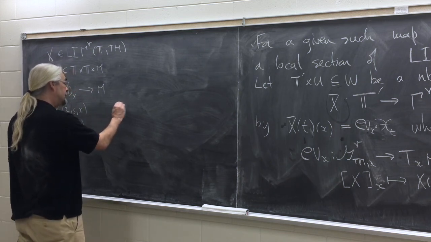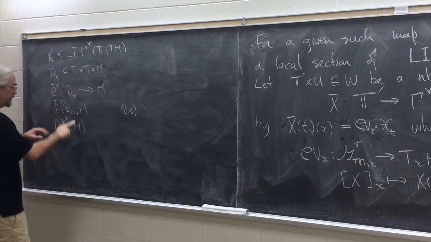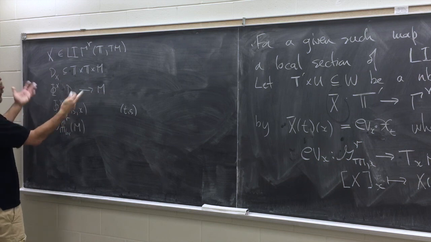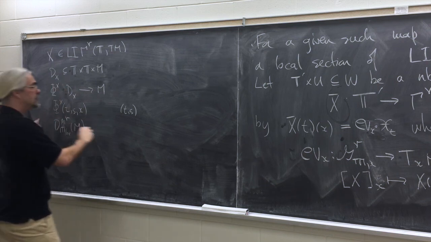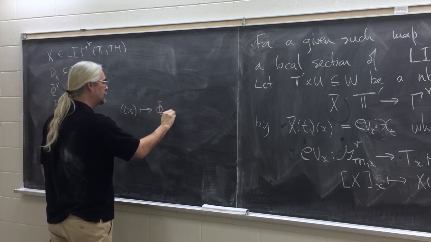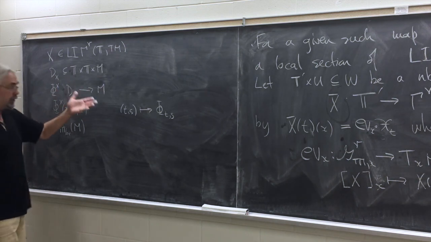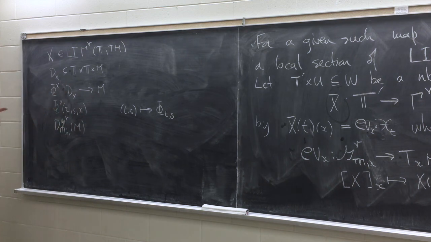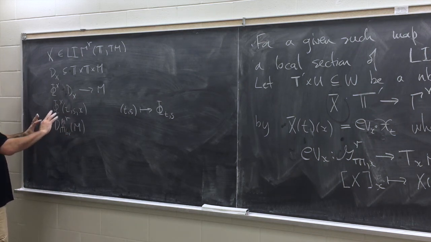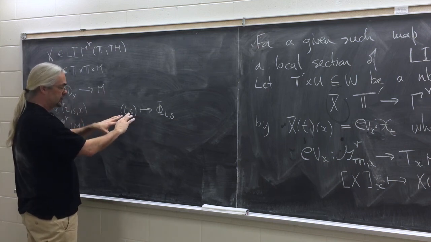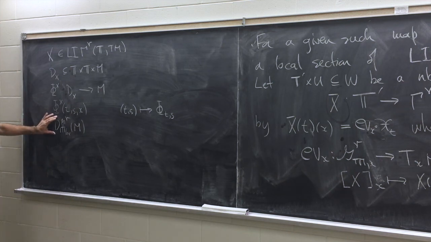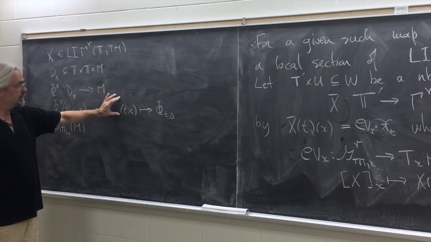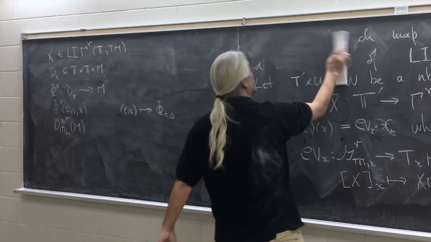Another place where groupoids naturally arise is this map. If you fix a t and an s, it's going to be a local diffeomorphism, possibly with empty domain, and this map has a groupoid property, not a group property. If you're used to thinking about non-time-varying vector fields, then flows are one-parameter subgroups when the vector field is complete. Even when everything's defined for all t, s, and x, there's no group property associated with time here. What there is is a groupoid property. So groupoids come up naturally in two places: when you talk about local diffeomorphisms, and when you talk about the time property of flows. So it's worth talking about groupoids.